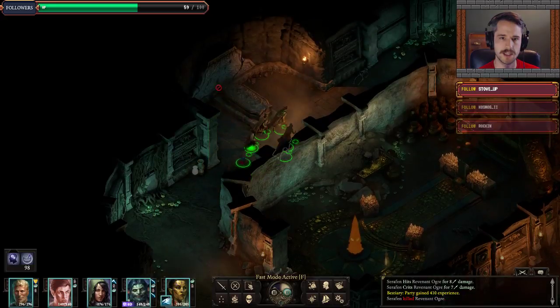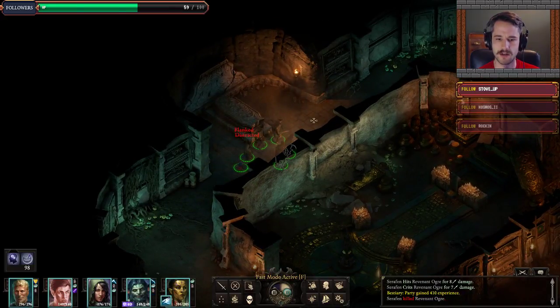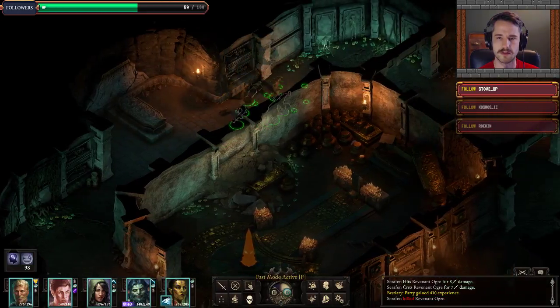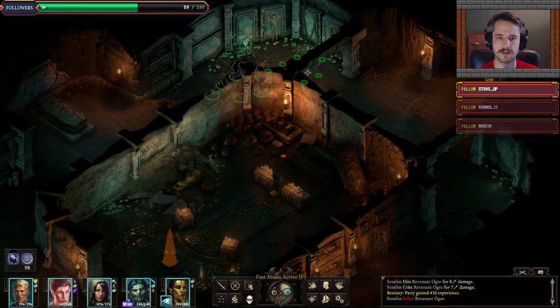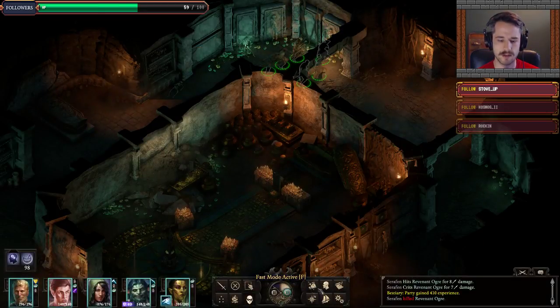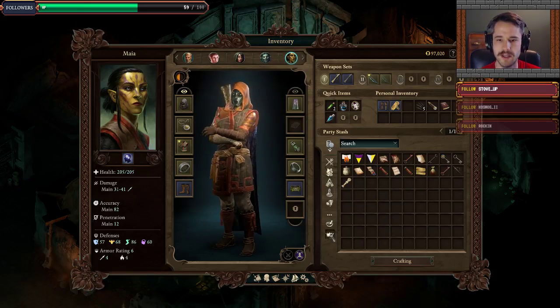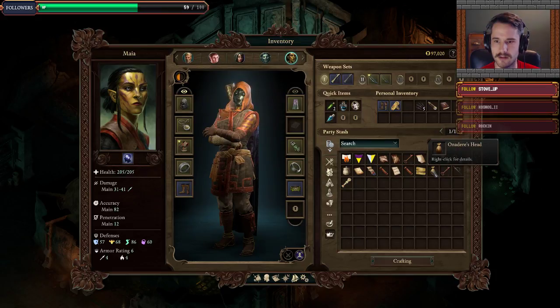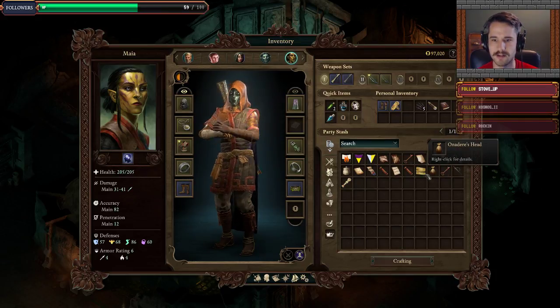Okay, so we killed Vampire. Do we get a head for that? Let's go to our inventory. We have Onadair's head.